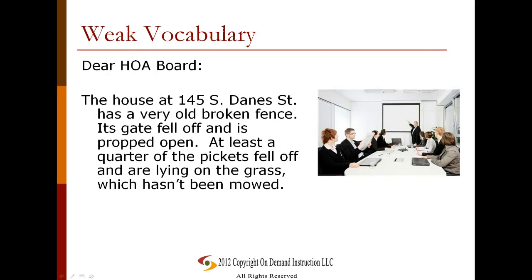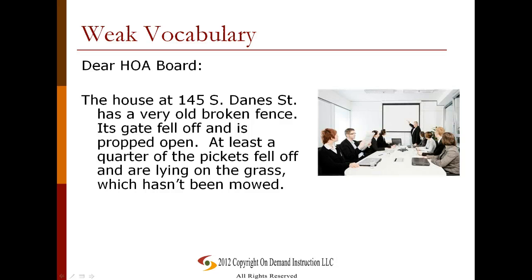Let's take a look at another example. This is for an expository piece. So our previous piece was more descriptive, more narrative. In this piece here, it is going to be more of an expository piece where we're explaining something. So, dear HOA board, the house at 145 South Dane Street has a very old broken fence. Its gate fell off and is propped open. At least a quarter of the pickets fell off and are lying in the grass, which hasn't been mowed.